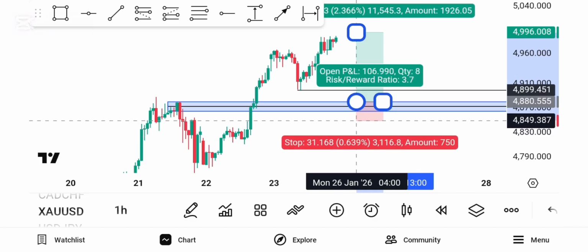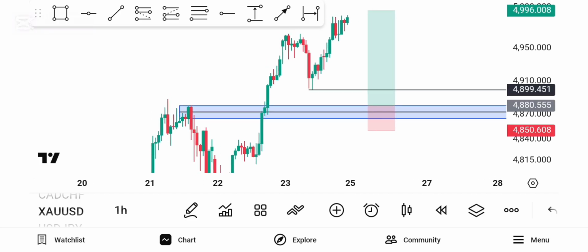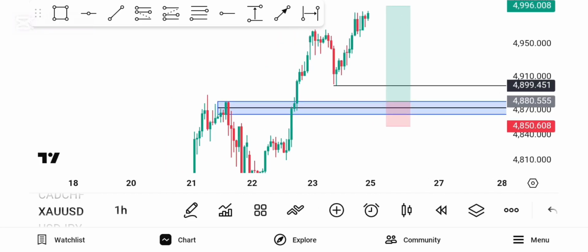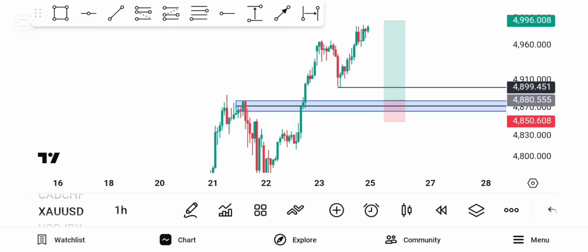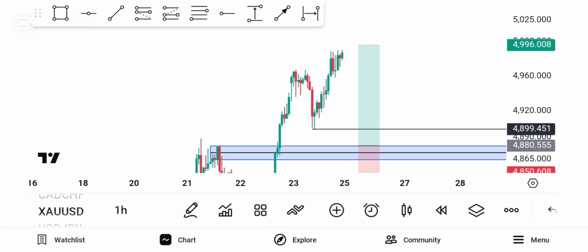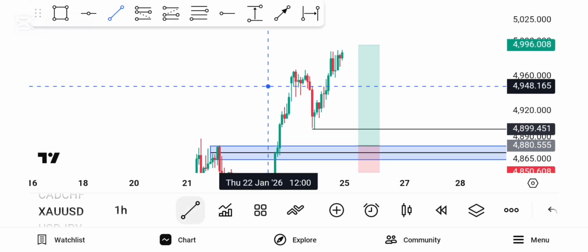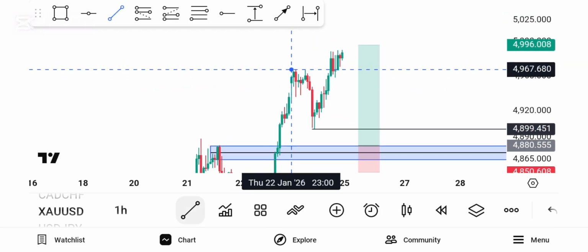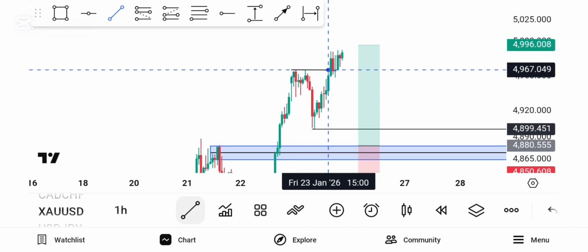So once it taps on this breakout block, it will give me confirmation from the lower time frame. Then I will scale it up and move it to the upside. So this is my expectation next week. I've seen a shift in structure here. This is a shift in structure to validate this entry here.